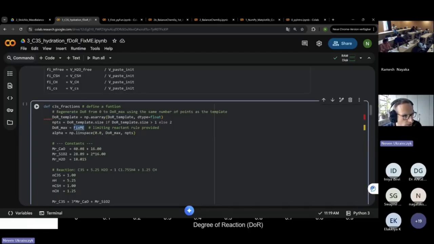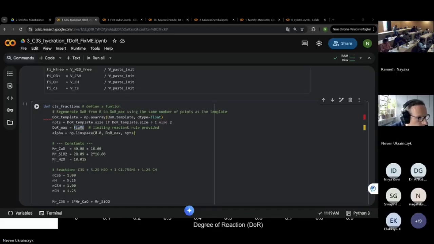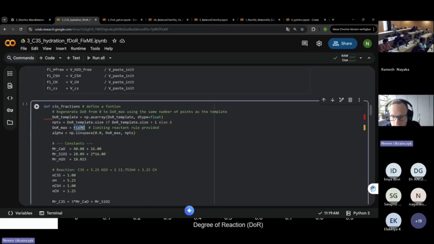So how can you calculate it? Because we have the water cement ratio of 0.3. You remember? So the maximum degree of reaction can be 1 at minimum.